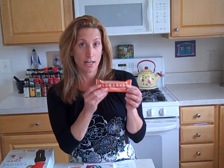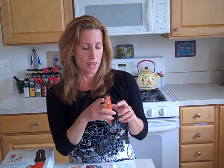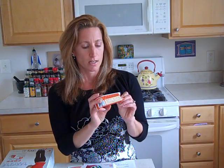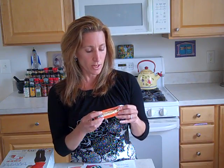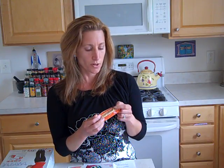Much better choice, Larabar. This is ingredients, cashews and dates. They come in many different varieties. If I was looking at the calories in here, there's 230 calories and 13 grams of fat. So in the past I would have been scared to eat this. Oh my gosh, it has so many calories, so much fat. This is real food. Your body wants real food and understands what to do with real food.